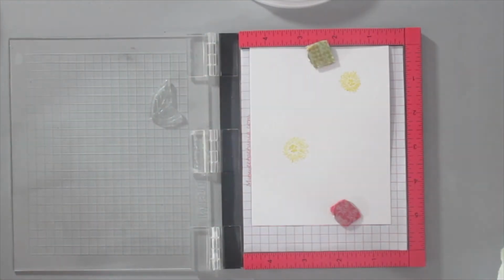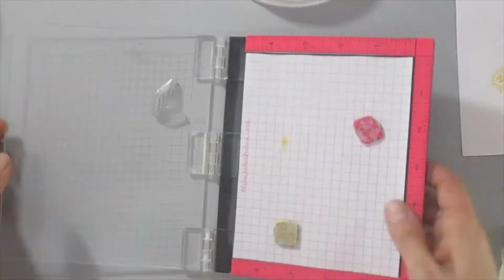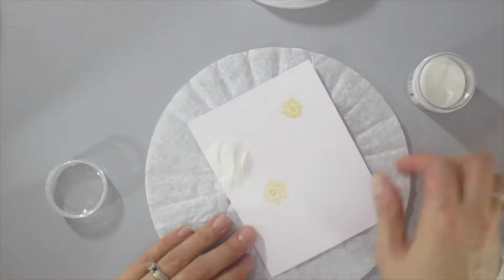bit. And then I decided I wanted to add a leaf as well. So I did that with the Versamark as well. And I'm going to emboss that with the white. So you can see there.